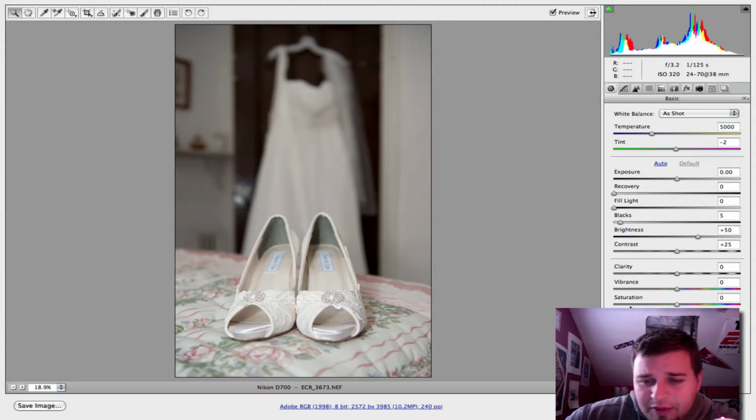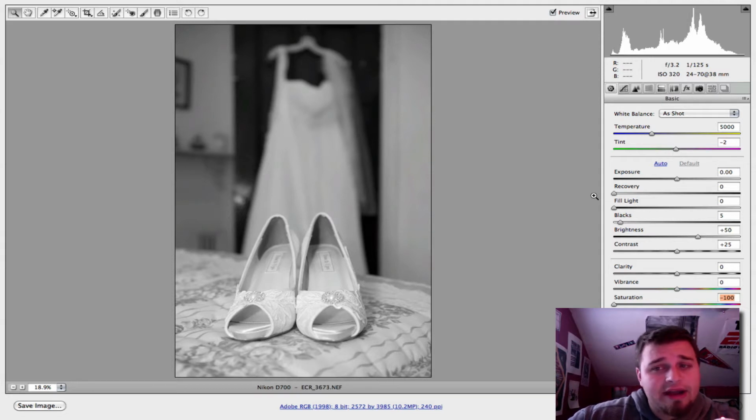I like to play with it in black and white next, basically. So I'll go black and white, and something like that might look really awesome. There's not a lot of color to the shoes, so that's really important. Maybe if there was a certain color here that they wanted to stress that matched with the dress or the theme of the wedding, you would go for it. But for something like this, I'm thinking a nice black and white, because that's going to pop out back here. So what I would do is drop saturation down 100%.